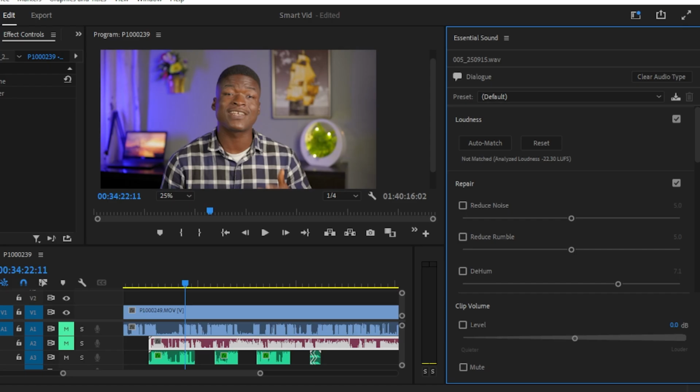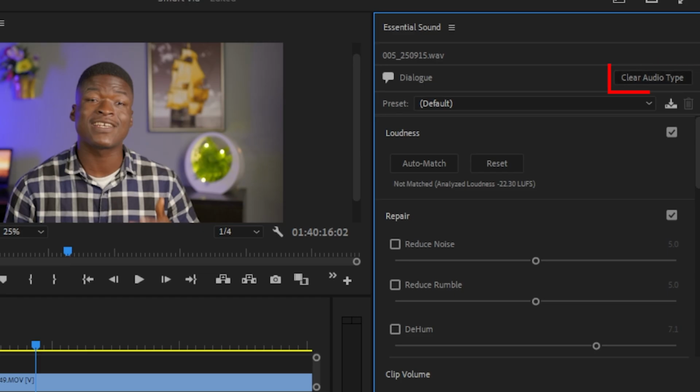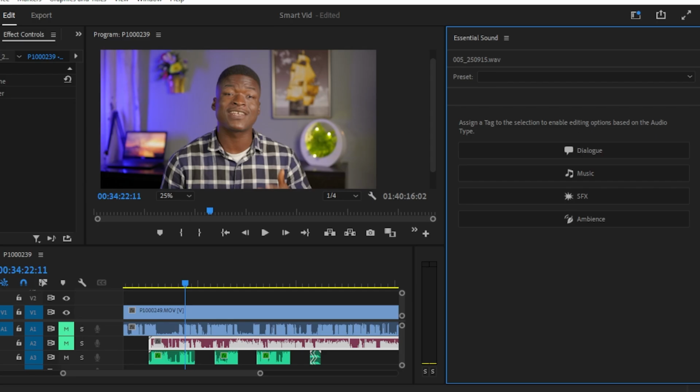Now, let's assume I mistakenly assigned the wrong audio type here. You can come here and do clear audio type. Now, note that it is very important that you assign the right type of audio because when you assign the wrong type of audio, Premiere Pro might activate the wrong tools for that particular audio.